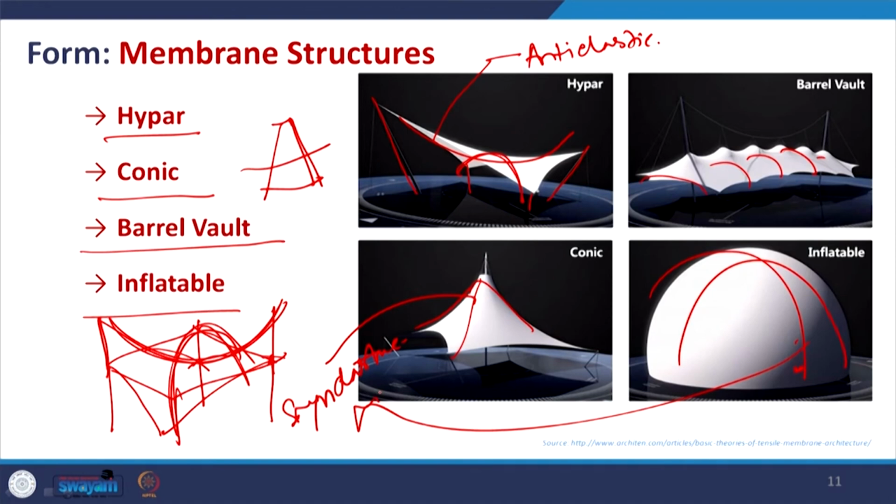And we will have discussion in the next upcoming lecture. We will be discussing thoroughly on the pneumatic structure, where we will discuss this inflatable option once again. So, let us just understand. Before we go to the examples, I just want to give clarity to the definition of synclastic and anticlastic.